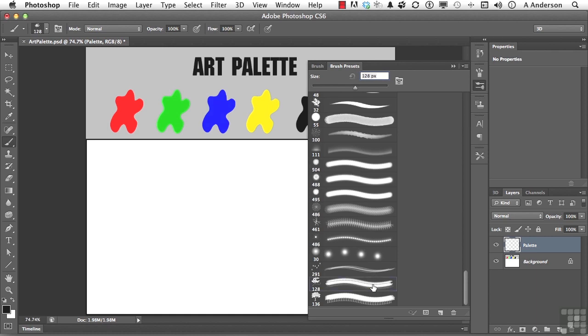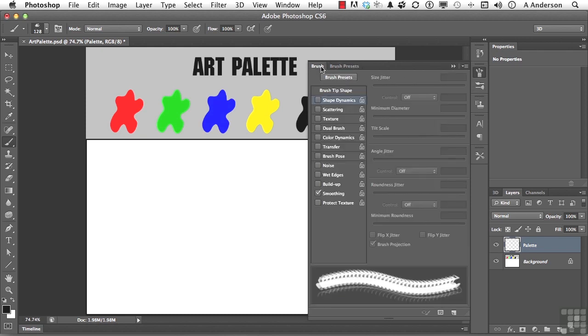And we've got the monkey. Let's start with the monkey. That's this one right here. Doesn't look like a monkey, but it is. Come back to brush option. You can see him down here. This is the stuff up here that will help to bring this brush to life.